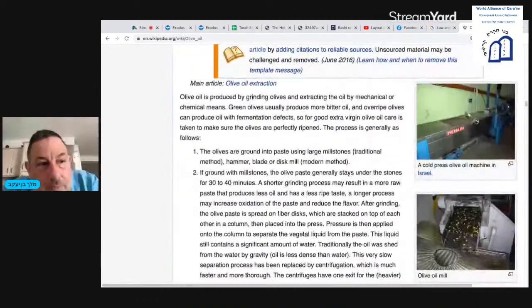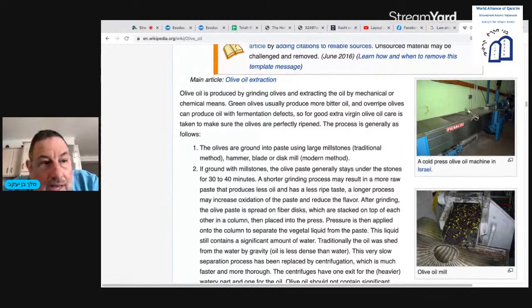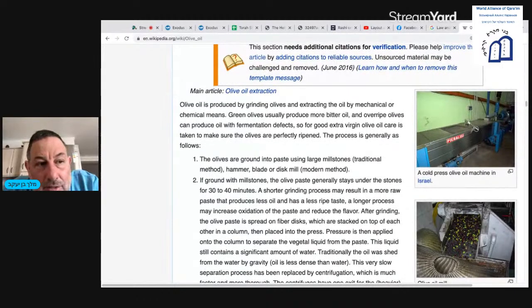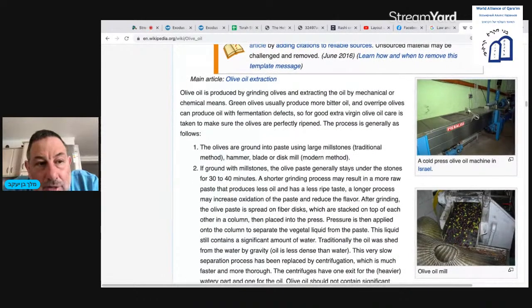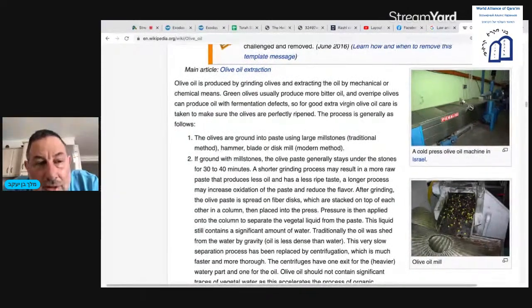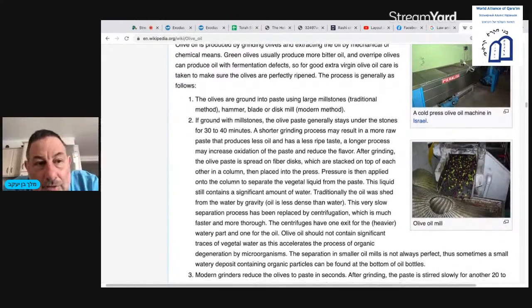Let's talk a little bit about extraction. Olive oil is produced by grinding olives and extracting the oil by mechanical means. Green olives usually produce more bitter oil, and overripe olives can produce oil with fermentation defects. So for good extra virgin olive oil, care is taken to make sure the olives are perfectly ripened. The process is generally as follows.